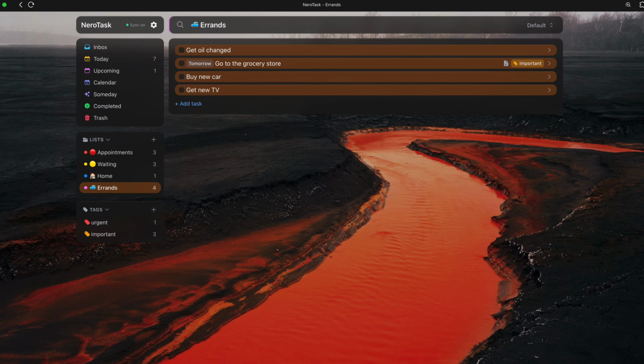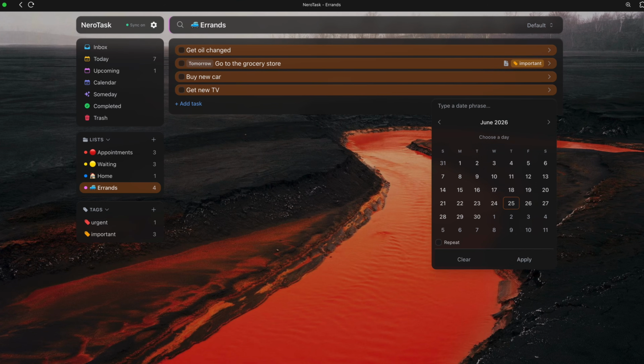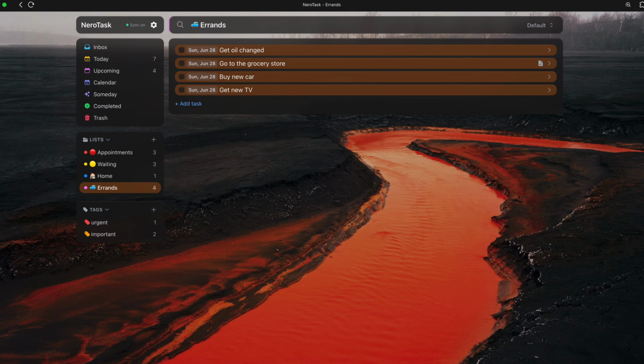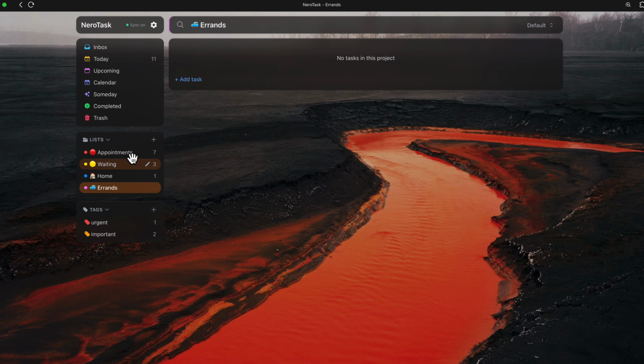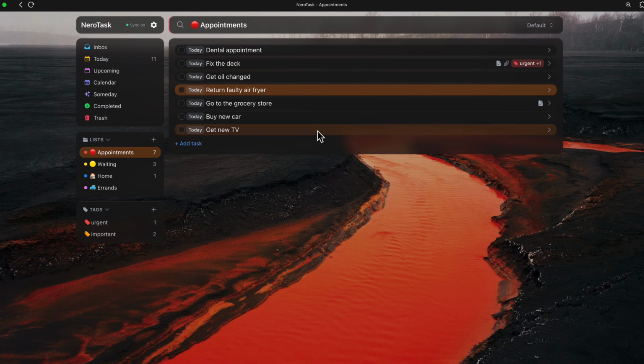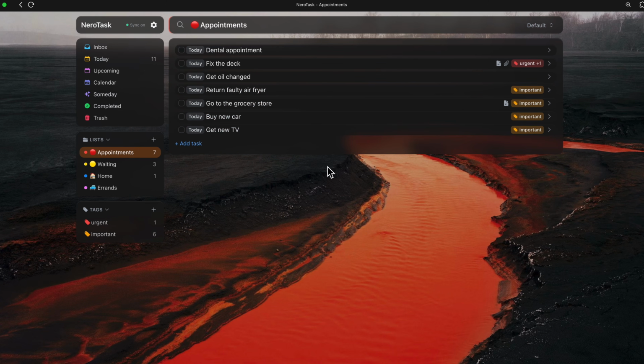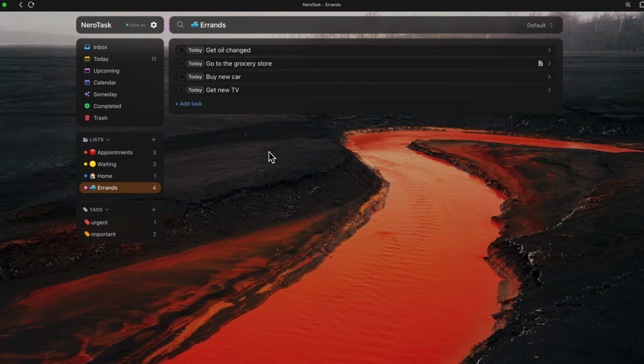You can also highlight a bunch of these and hit S, which is our schedule menu where you can actually type a phrase. So we could say in 3 days, and it's going to move all of these to the same date. You can also highlight all these and hit C, which will clear all of them, or hit T to schedule them all for today. And you can also just drag them to a list if you wanted to add them to that list really quickly, or even a tag. So if you wanted all these to be important, you can just drag it over to the tag. If you hit Command Z or Control Z, it will undo all those at the same time. We could even get them all back into errands by hitting Control Z.